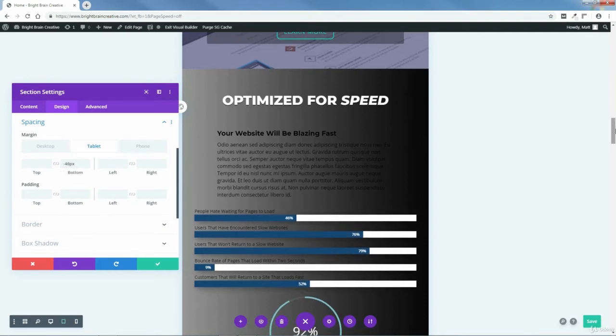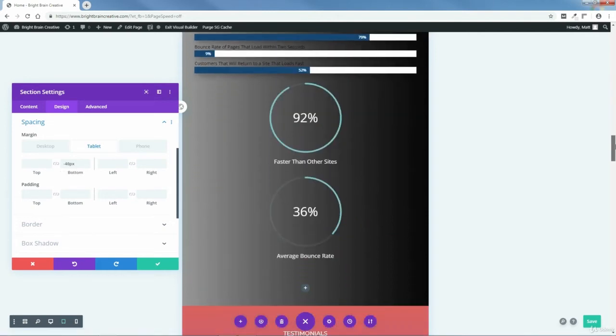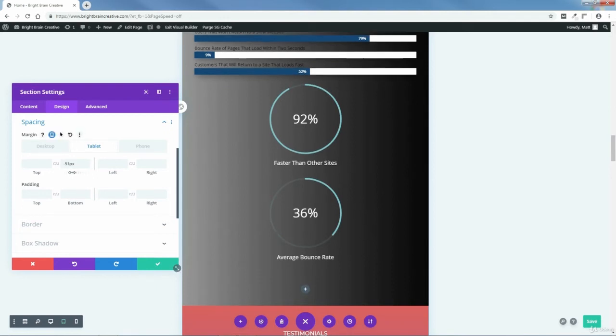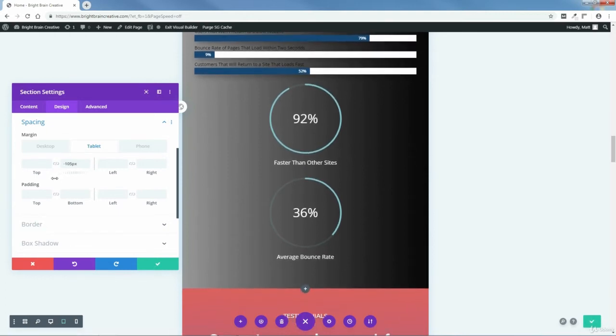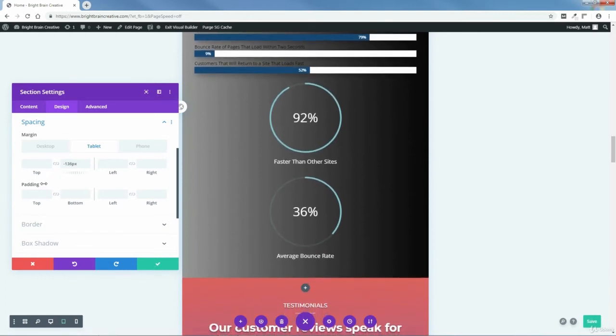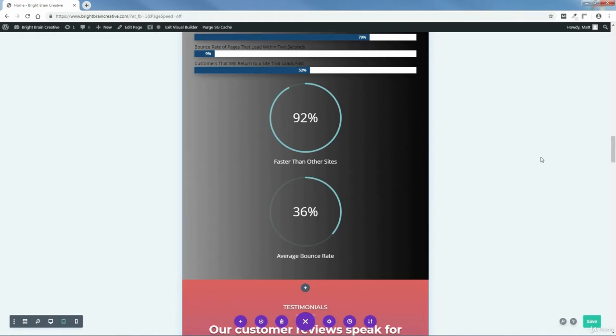Let's see what this looks like. Let's take it to 140. 130. That looks good. Okay.